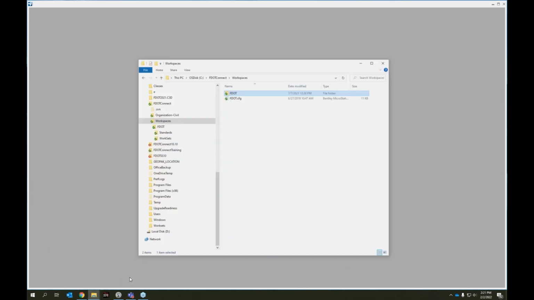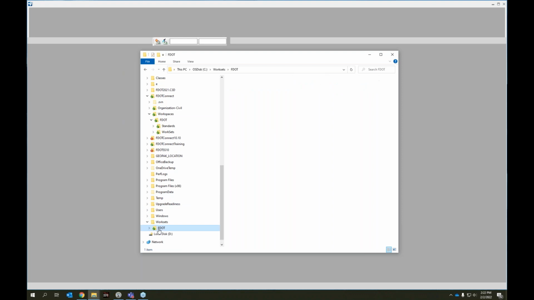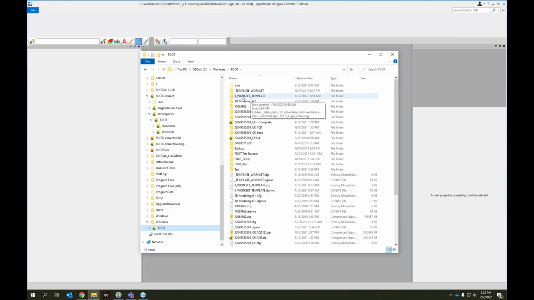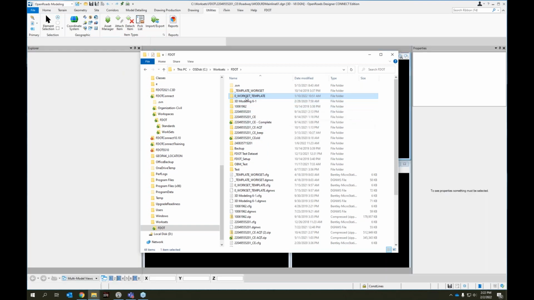While that opens, let me mention, as Matt said, one thing I wanted to point out: regardless of which maintenance release you're using, 10.9 or 10.10, when you do your initial installation and your Worksets creation, when you create your Worksets folder in the FDOT, you always have the Xero Workset template, and that is what all of your Workset project templates are based off of when you create those.